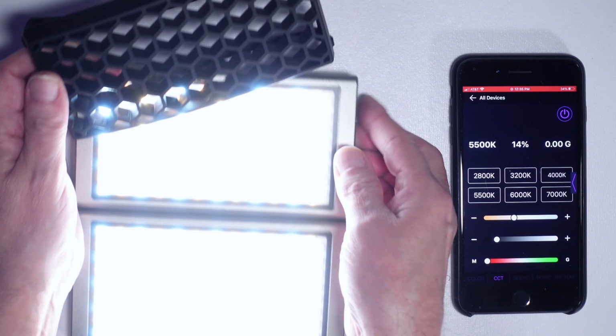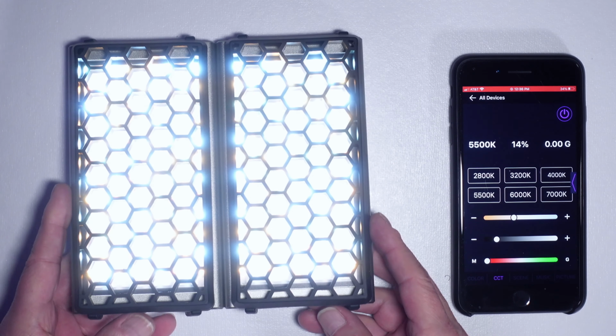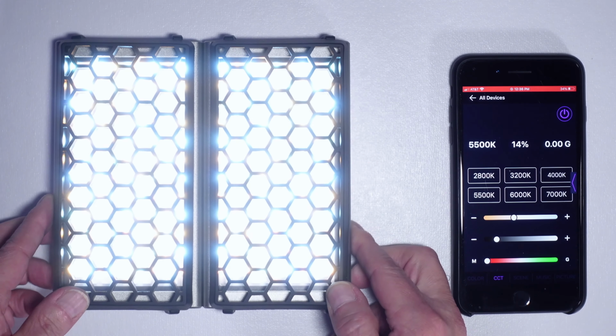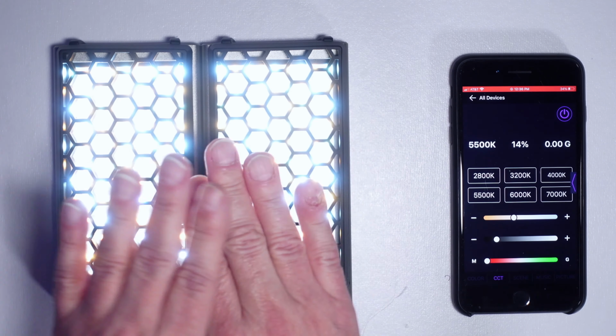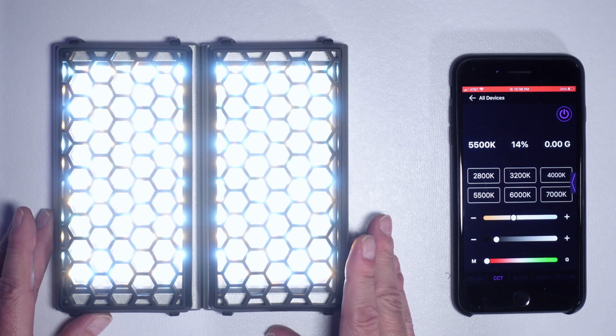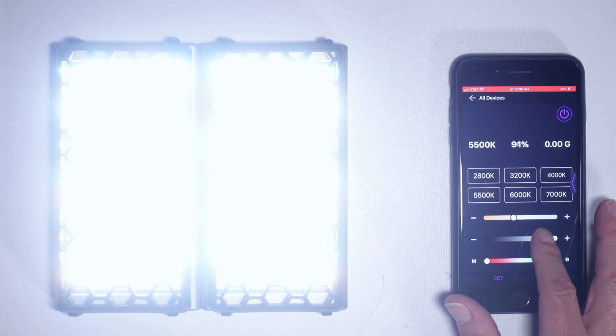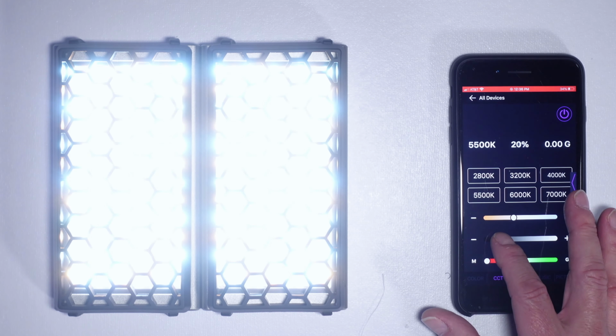Here's the honeycombs. They simply mount on the unit, and one there. And as you can see, it's more of a directed light towards what you're doing. It really keeps the light from blasting off onto the sides and everything else. Again, I'm able to control the brightness of the light, where it's directed, etc.